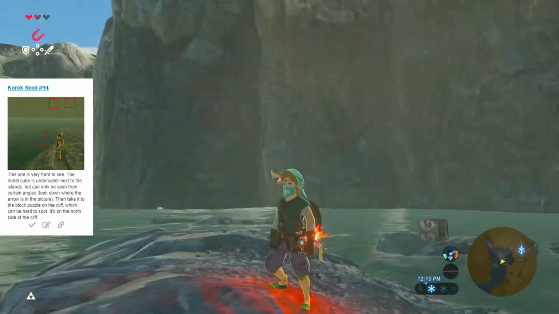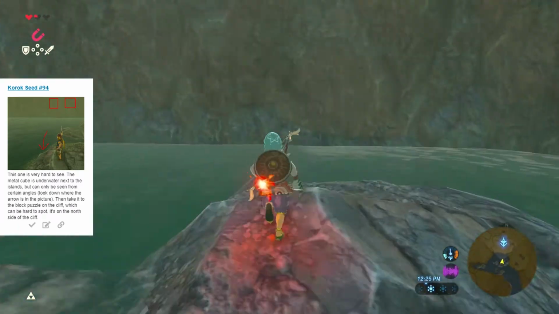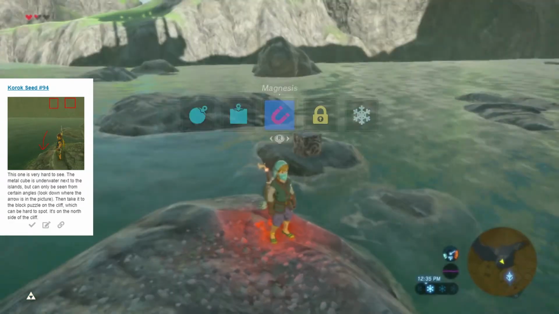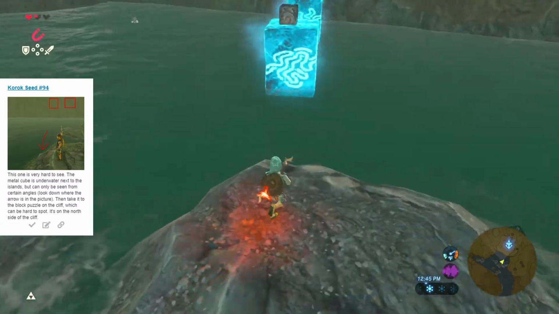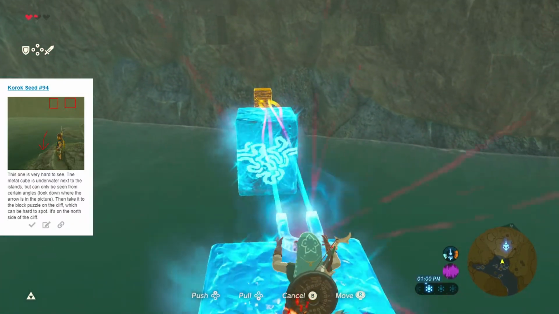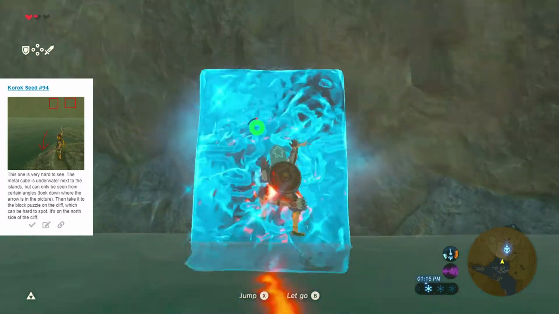But if you analyze the wall for a little bit, you'll be able to make out the shapes of these puzzle bits on the wall. You'll want to use some Cryonis in order to get the Magnesis block a little bit closer to the target, as well as jumping your way over to the actual platform, which will make it a lot easier for you to place this block in its rightful spot.